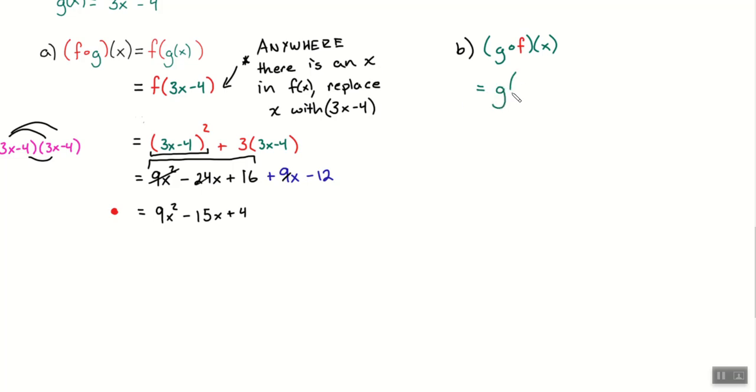g of f of x. Now, if we need to use bigger and smaller parentheses to make this look a little bit nicer, I would encourage you to do so. That is always the first line that I want you to have. Now, you don't really have to use the color system. That's fine if you do or don't. It helps me. I think it'll help you as well. We're going to go one more line before we just start plugging in. g of, if only I knew what f of x was. I'll go up a little bit.